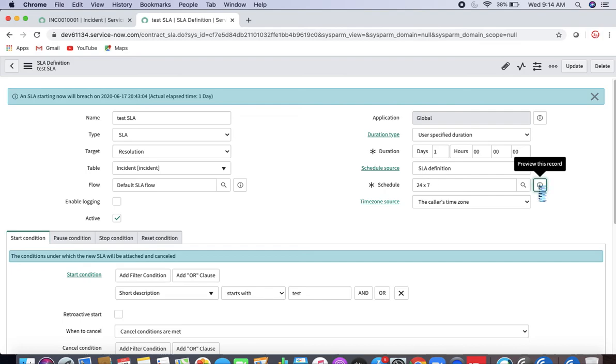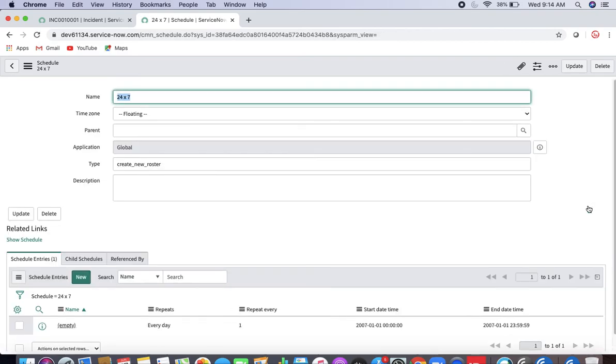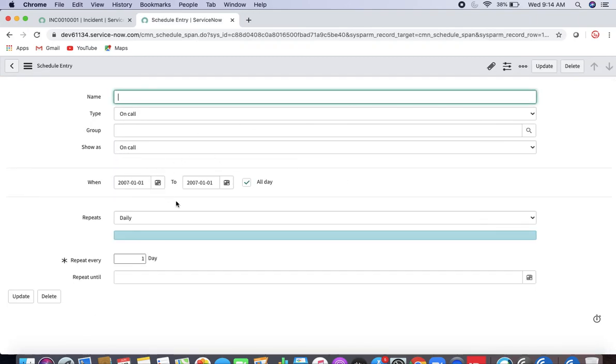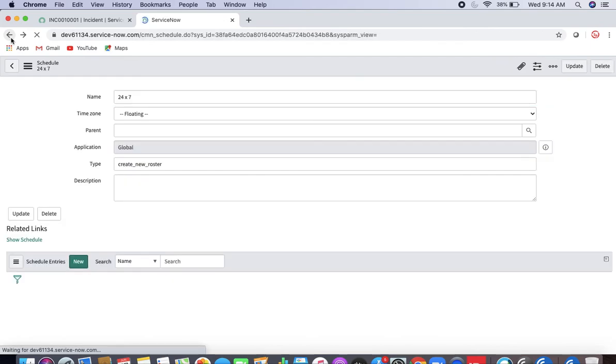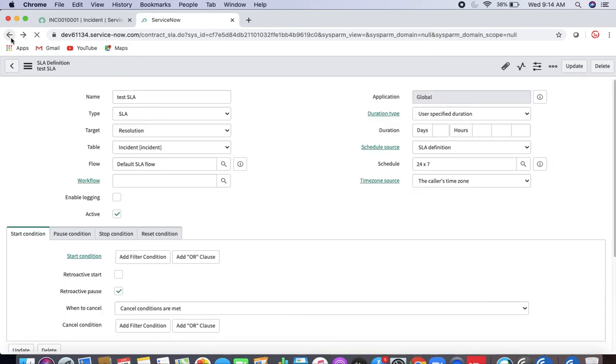But if you choose a definition called 8 into 5 weekdays, it will only work at that time. So you can see this is the schedule and this is the entry where it is all mentioned, when it should start and when it should stop. So you can configure everything through the SLA so that it works properly for a company. It is foolproof. ServiceNow's SLA has been working fine from the beginning, with no major issue, so you can use it in your personal instance or for any organization. It is used at organization level by everyone.